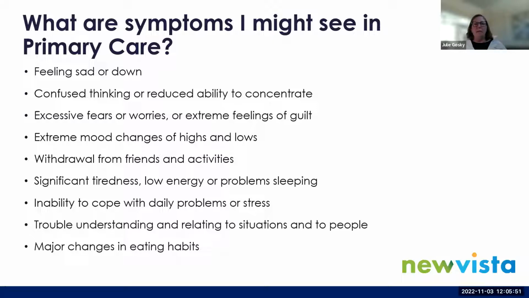Having difficulty understanding situations or people, as well as major changes in eating habits. The one thing that I want to caution everybody about as I talk about these symptoms is that all of these symptoms can overlap with multiple disorders. Physical health problems as well can result in some of these things. So it might be kind of confusing to see this and try to figure out what that patient is really bringing in the door.